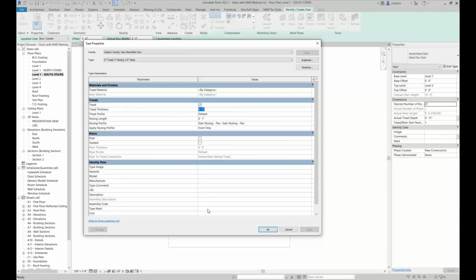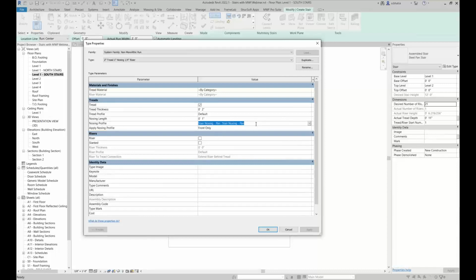The tread thickness is what you're stepping on. And then the nosing length is the little extra extension piece here. So whenever you look at steps, say pretend this is going up and then this is the tread, you will typically have a little piece that comes out here. That's your nosing, that's your 1-inch nosing.